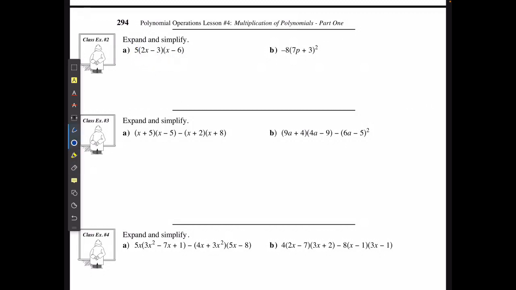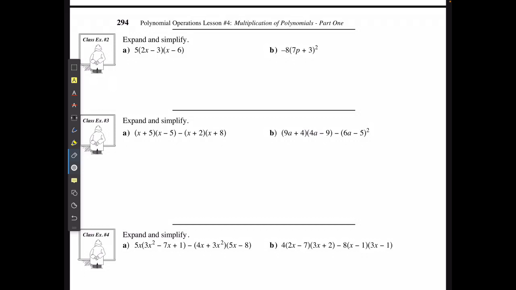If you think of a more simple one, if you said that you had 5 times 2 times 3, well, typically, we just multiply two of the terms together, and then take that resulting multiplication and multiply that by the third term. We're not going to multiply 5 times 2 and 5 times 3 and then take the 10 and 15 and multiply those together. That number isn't going to work at all. Well, it's the same thing with these, where I'm just going to take two of the things that are multiplied together, expand them out and combine them, and then multiply whatever the result of that is by the other thing I'm multiplying.